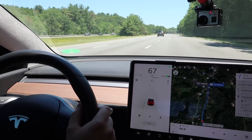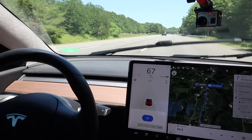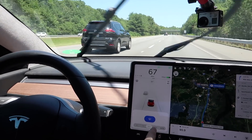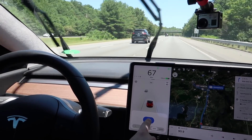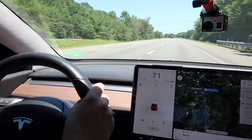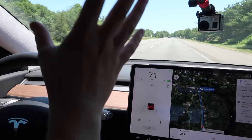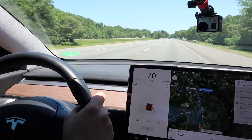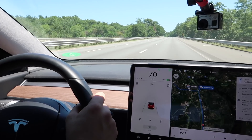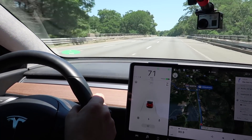So if it starts raining, you click it once — it windshield wipes — and now you can turn on the wipers, turn them off, or increase the speed. You can go all the way to very fast, though I'll shut them off so we don't damage the dry blades. There's also an auto mode — the auto windshield wipers can be kept on all the time, just waiting to detect rain. It knows when it's raining and will turn on the wipers when you need them. It's not always perfect, but it might be better than nothing, especially if you turn a corner into a giant rainstorm.